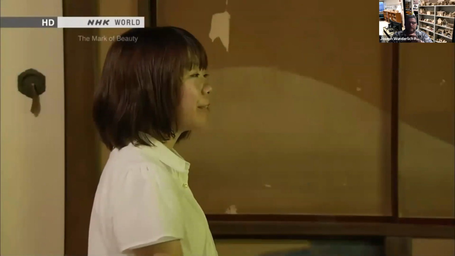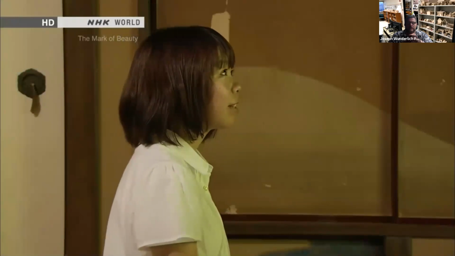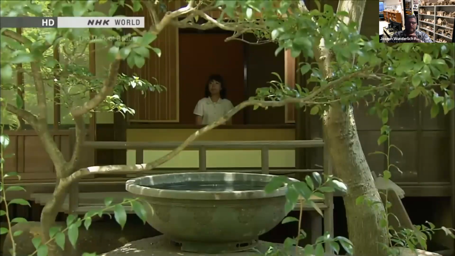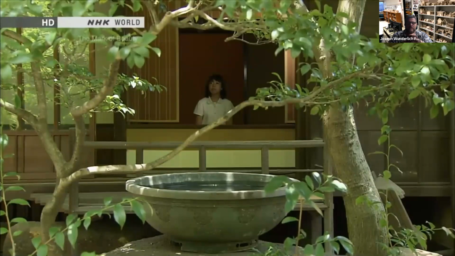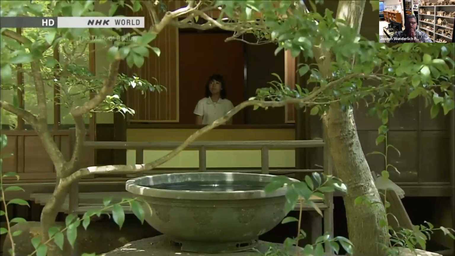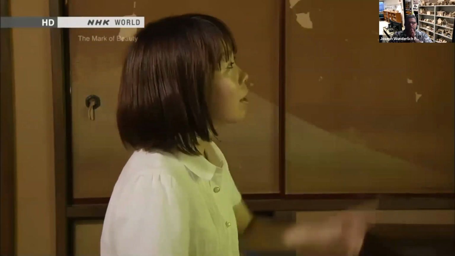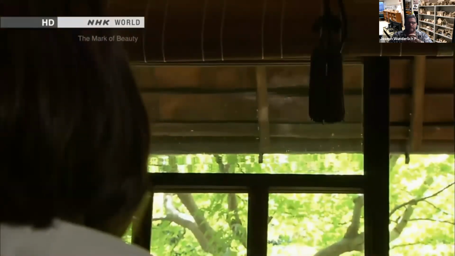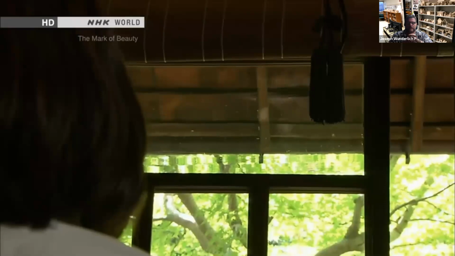I feel like I'm looking at a painting. And there's more. The water is reflected on the eaves. It is beautiful.